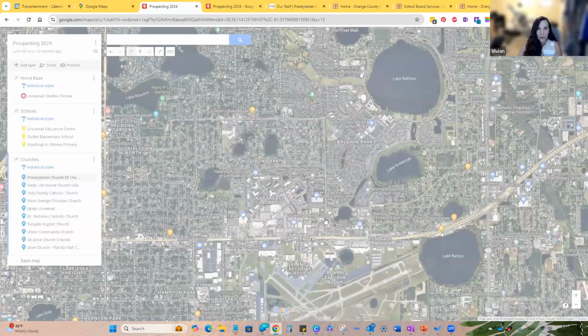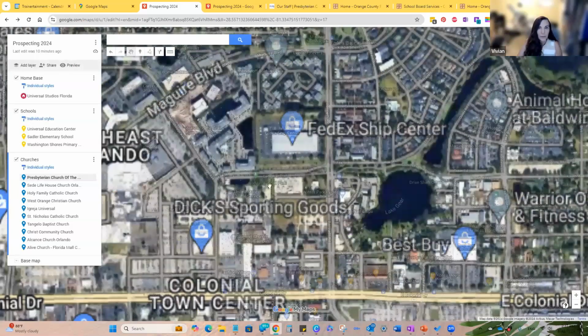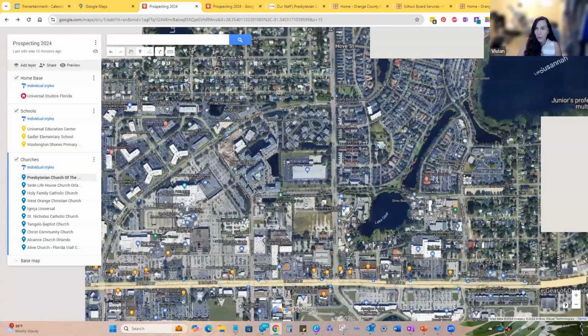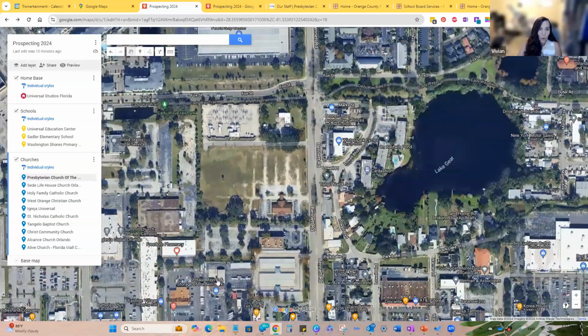Click on done here. So now my map is complete. Again, since it is a visual representation of everything that's in your area, you're able to take a look at what else, make things that you didn't even think about, right? Sometimes it's a whole office building, or look, there's a U-Haul storage.